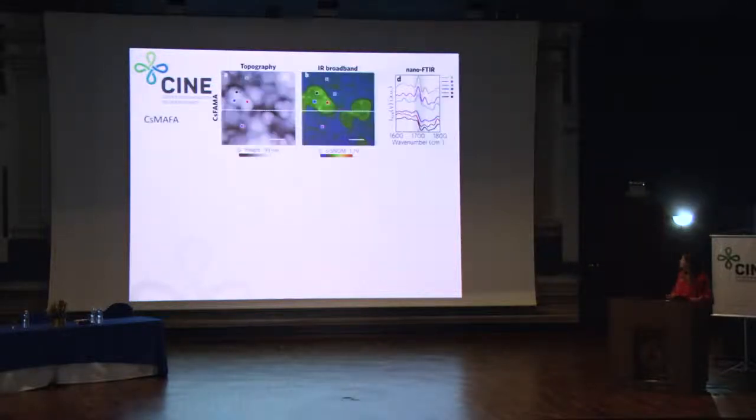This peak here corresponds to the stretch of the carbon-nitrogen bond. So then you can go to our film. As I told you, this film is composed of cesium, methylammonium, and formamidinium. Those are organic cations. So we can go grain by grain and take a single infrared spectrum. In some of the grains, we see the signal from the organic cation; in other grains we didn't see it. This means that these grains are different in composition.